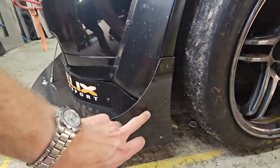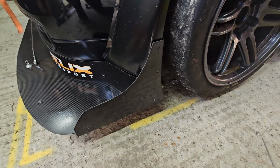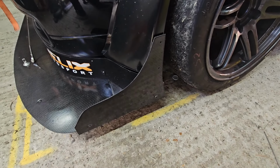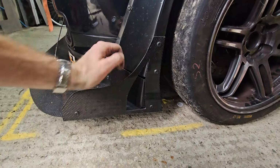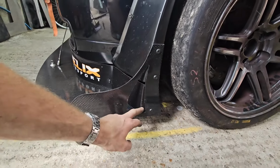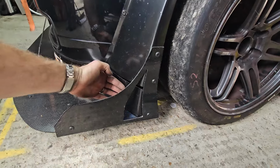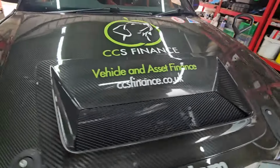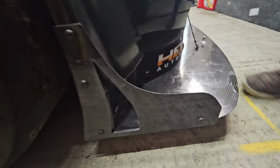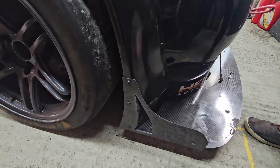So what I'm going to try and do is open out a little slot in here, trying to keep it neat in some way, but we're going to open out a slot there, see if that helps reduce front end drag. Moments later. Right, done. Short and sharp and not beautiful. Probably cut a bit too much there, but by the time I cut it, it was done. The idea is air will come in, hit here, and it can now come out and send it up there. So that side is done. That side is done, in and out that way. Simple. Will it make a difference? Who knows?